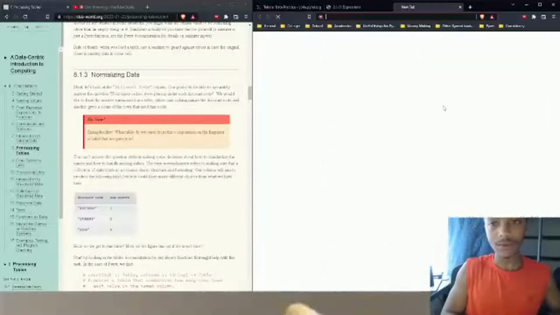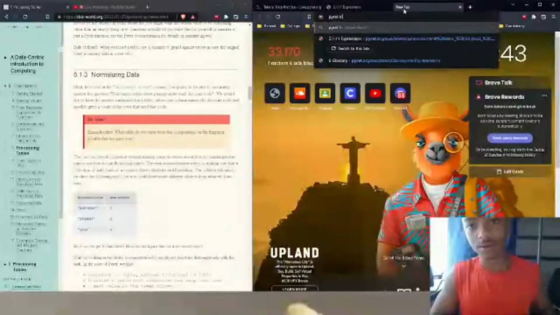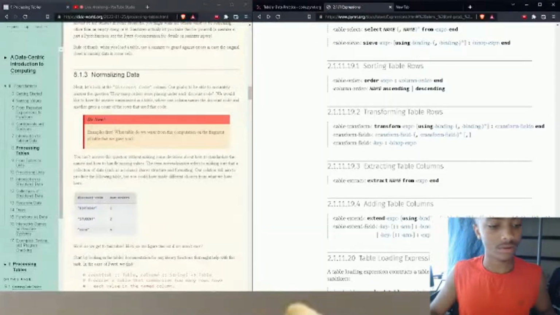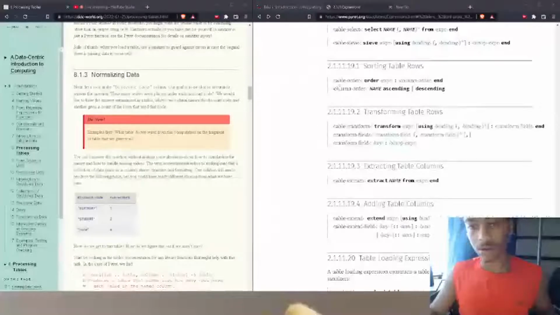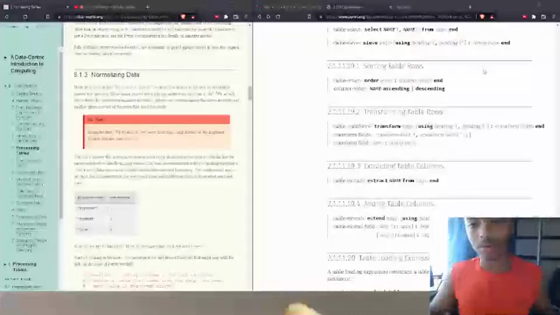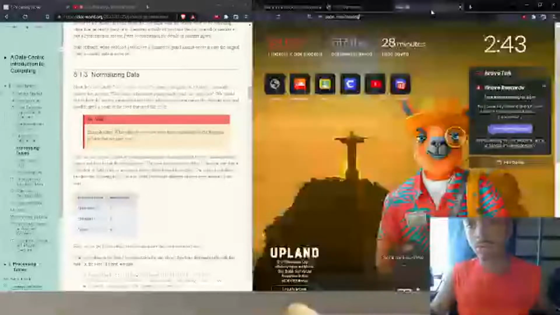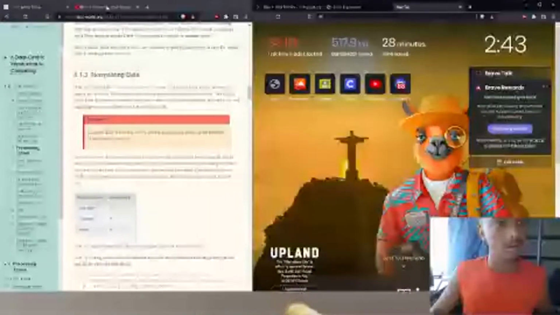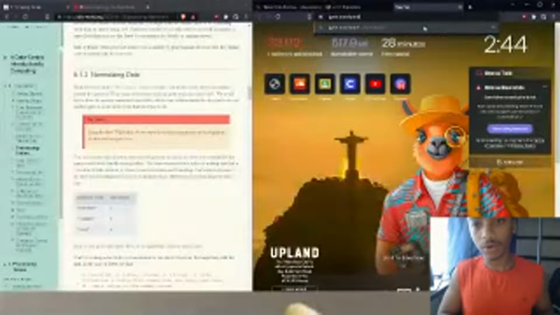Man, that's why we got Google, right? Let me see. Pyret transforming rows.